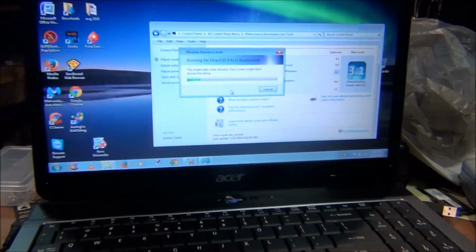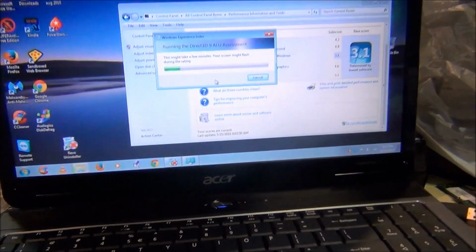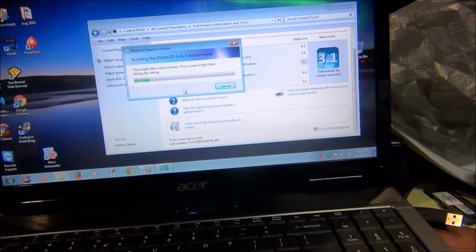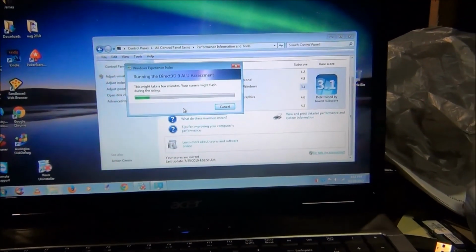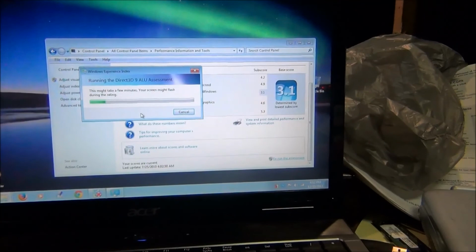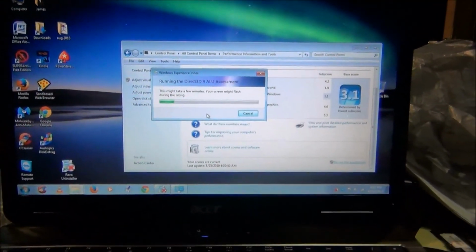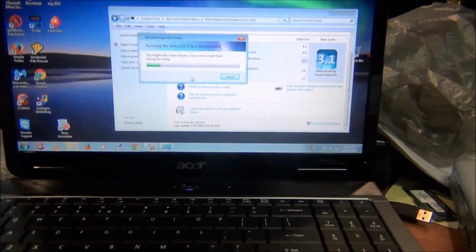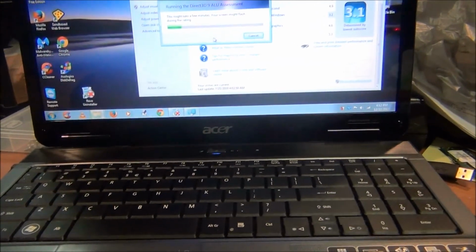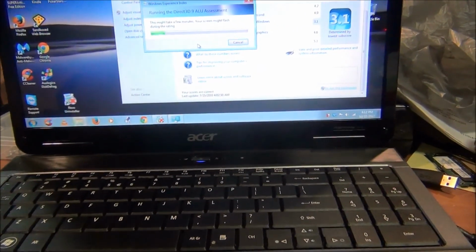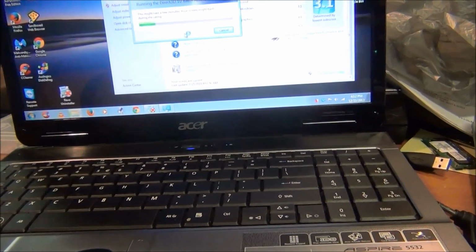I hope this helped you guys out and doesn't scare you away from possibly upgrading your computer's processor if you want to, or memory or things of that nature to make it faster. As long as you do the research, it will work fine. And as you can see, this one has been a couple of years or more, and no problems, works just fine. So no worries.